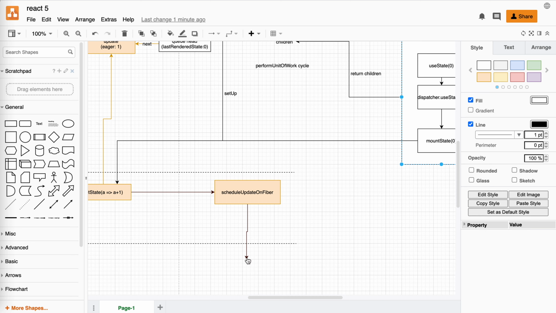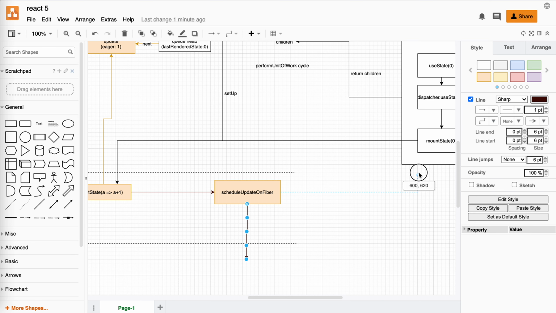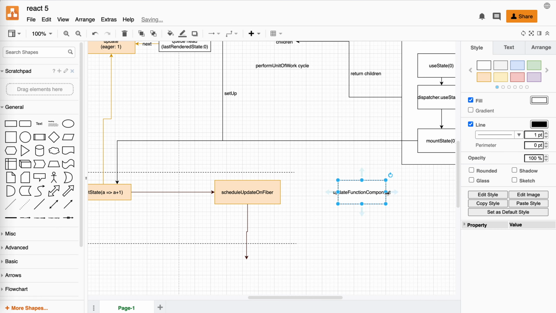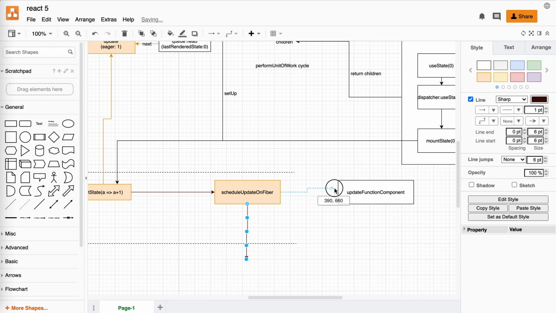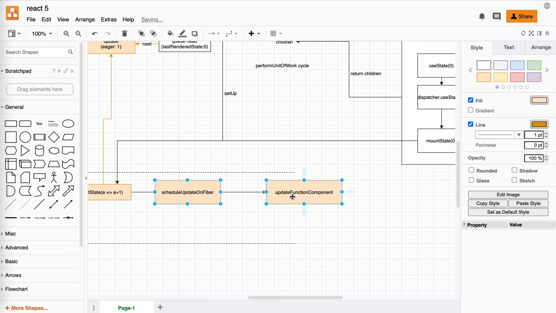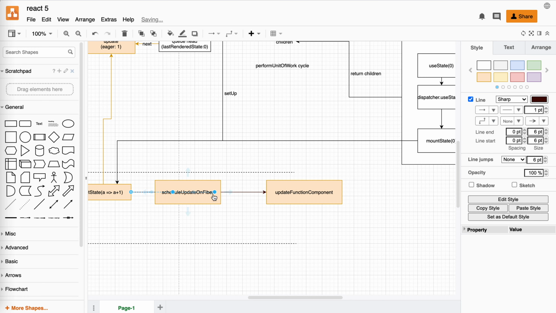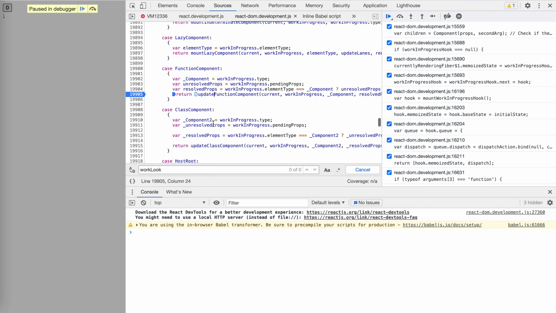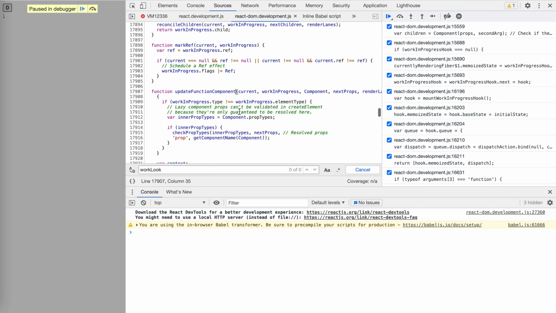Oh, it still goes down here. I create a new one, update function component. Let's see what's in it.